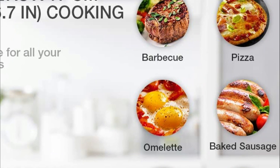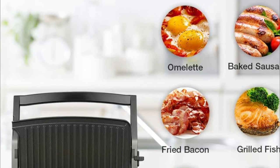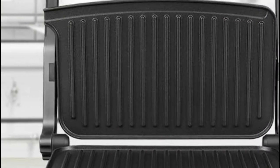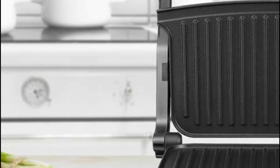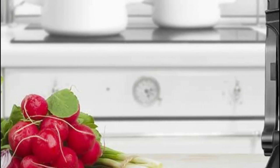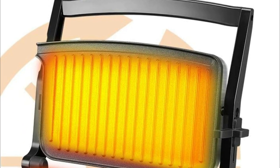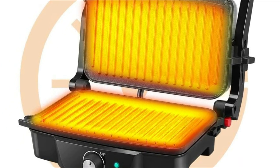Whether you want to grill burgers, steaks, sandwiches, paninis, vegetables, or other items, this versatile appliance can meet all your indoor grilling needs. Made of food-grade aluminum, the non-stick cooking plates guarantee reliable use and provide crisp, golden brown results every time. Thanks to the innovative oil outlet, grease and food residue can be easily removed. The intelligent temperature control system ensures that the heating temperature never exceeds the preset value, preventing your grilled food from being burnt and giving you a worry-free cooking experience. Finally, the upper housing can be easily opened and closed via the floating hinge, simply by sliding the right handle switch, making it convenient to use.